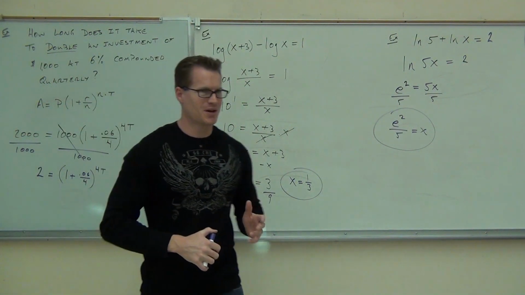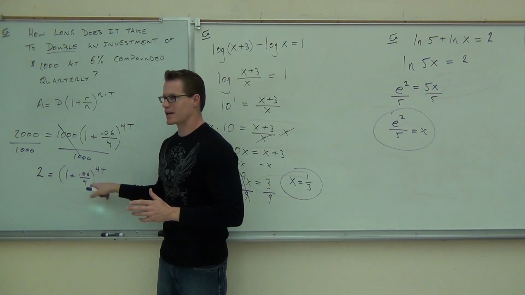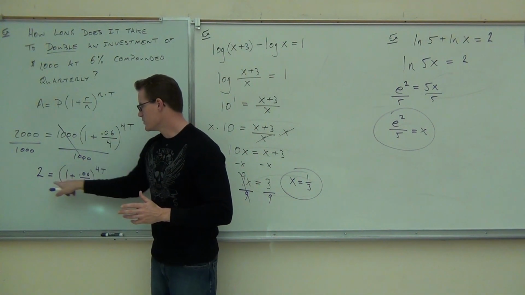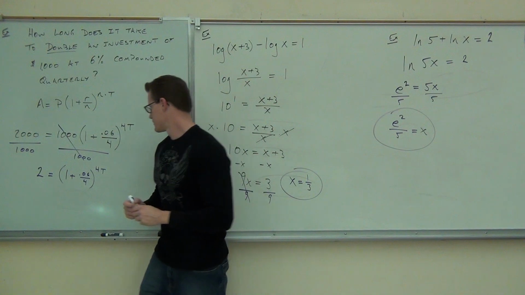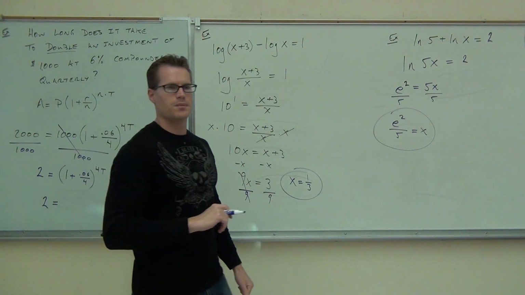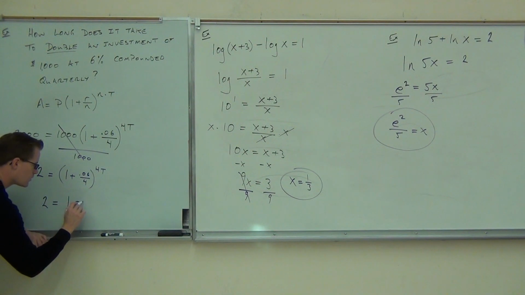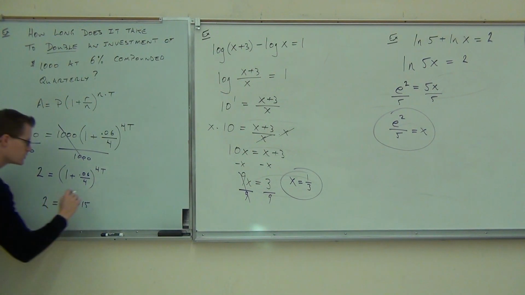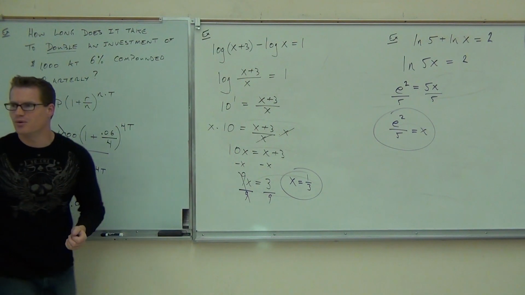Now, this is going to look weird, but I need you to identify that this right here is actually an exponential. Do you see it? That has a base of 2. This has a base of, why don't you figure that out for me? Do 0.06 divided by 4 and then add 1. 0.06 divided by 4 should be 0.015. So this is 1.015. Yes? To the 4t. Hey, look at the board. That's an exponential. Do you have common bases? Are these the same number? No. Can you find common bases? No. So guess what we do?